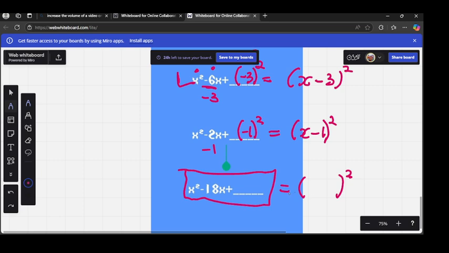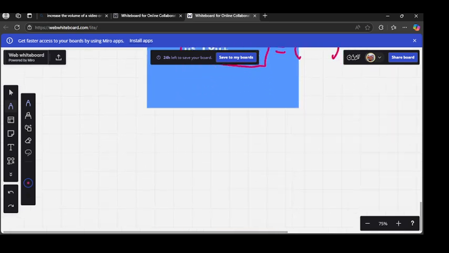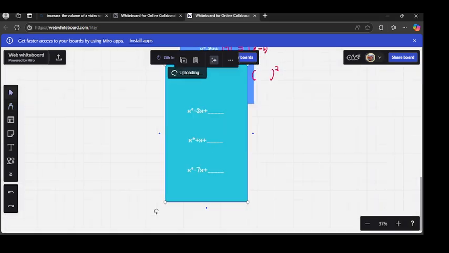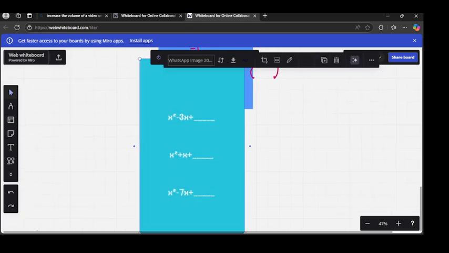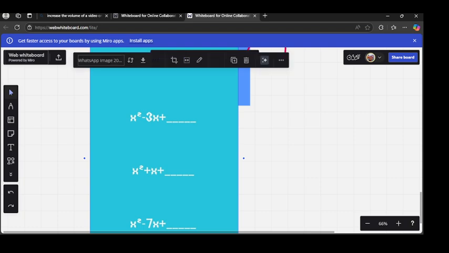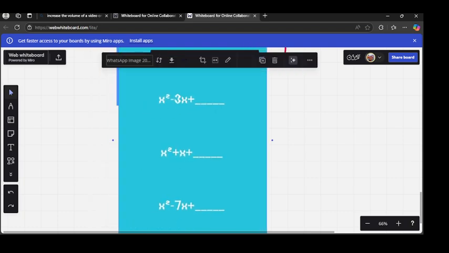Now let us move to, let's say, if the coefficient of x is an odd number. Let me bring up another image. Let me remove this image and bring up a new image. If the coefficient of x is an odd number, this one here. Remember, baby steps. We'll start from easy ones and progress to more difficult ones. Now, let us complete this square. Let me make the numbers larger. Yes. And let us now complete the squares.